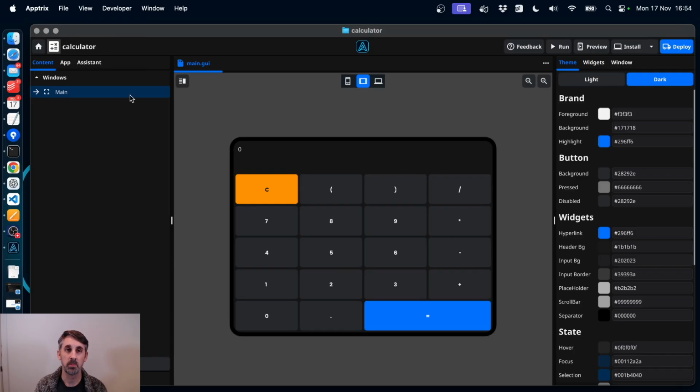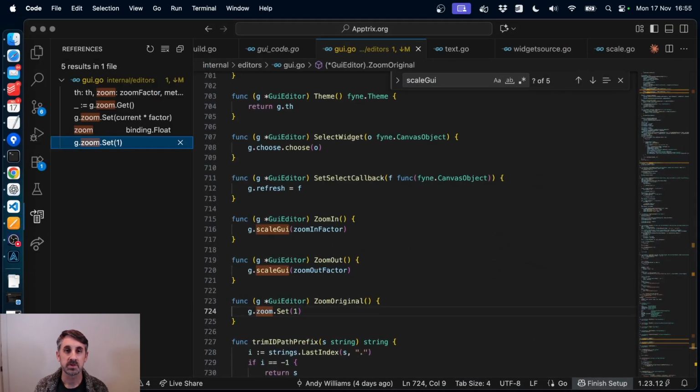And what makes this all possible is a fairly small piece of code actually to do with data binding. So I wanted to show you how that works. I'll just open up a little piece of code from this project because it's not all open source, so I'm just showing a little bit here. And the menu calls into these functions zoom in, zoom out, and zoom original. Zoom original just tells the zoom level, this variable here, zoom, to be set to 1, the starting amount.